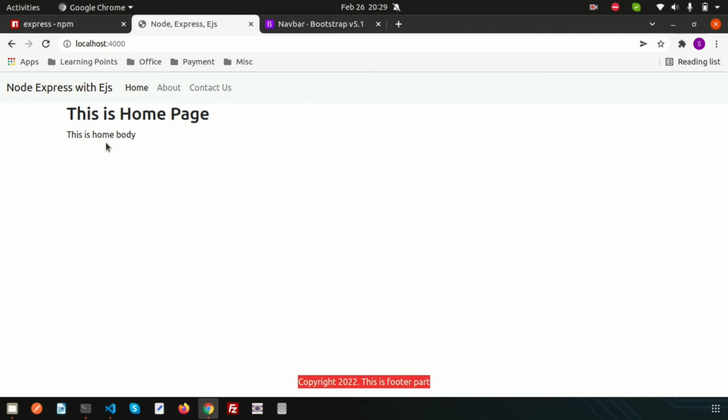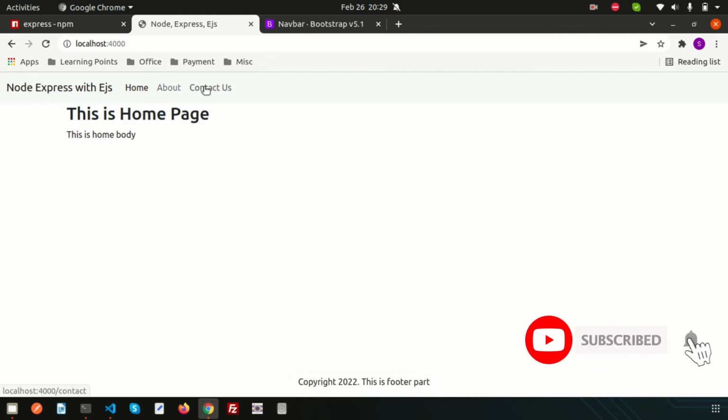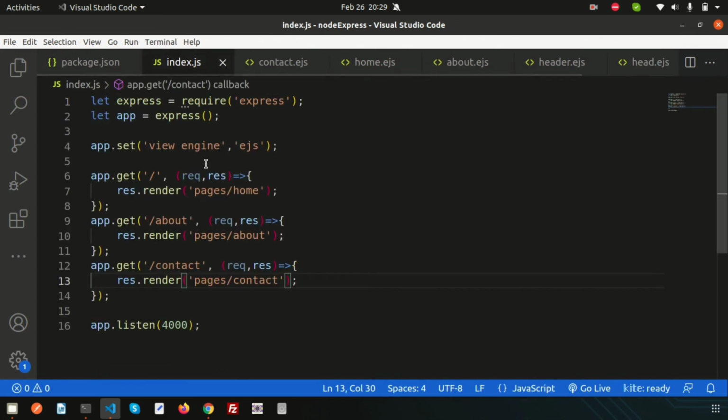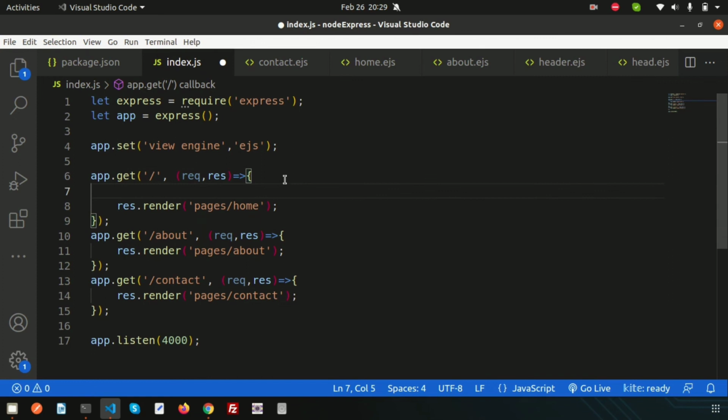And if you create any content or something, it will look even better, right? So this is all about the static pages with Node.js, Express and EJS. Now I want to show you another thing, right? In the next video we are going to connect with a database, but for now I just want to send some static data into the server. So how can we do this in the template? Simply, I'm going to print something on the home page.